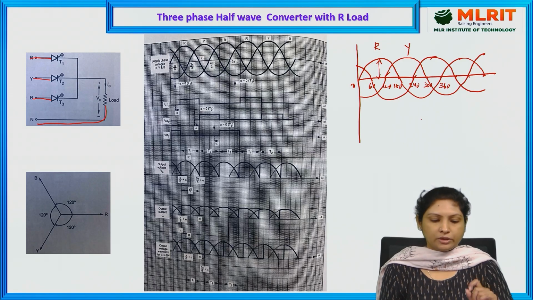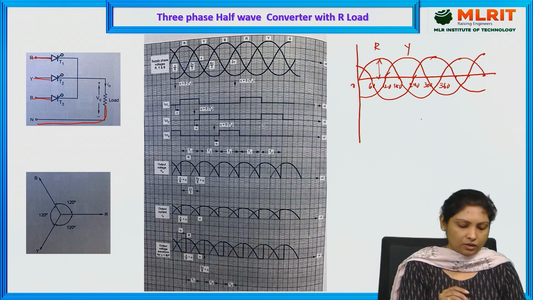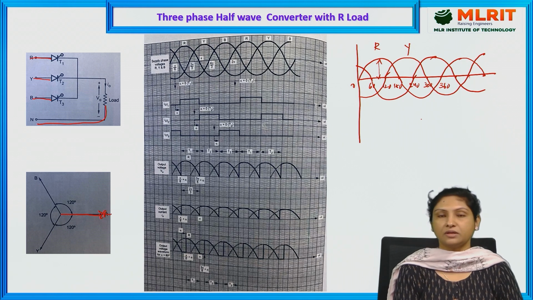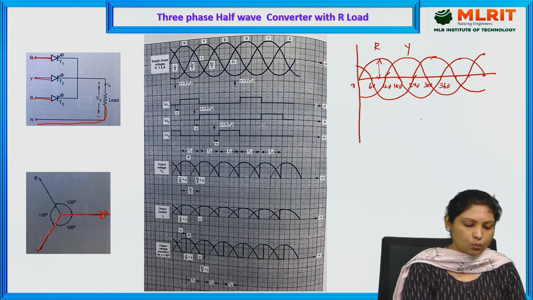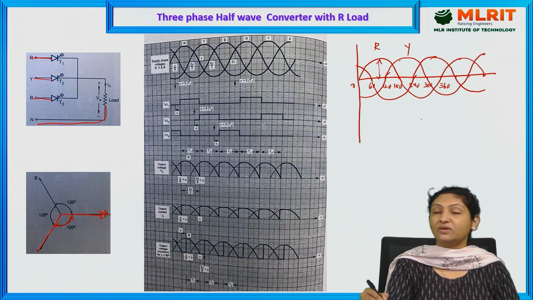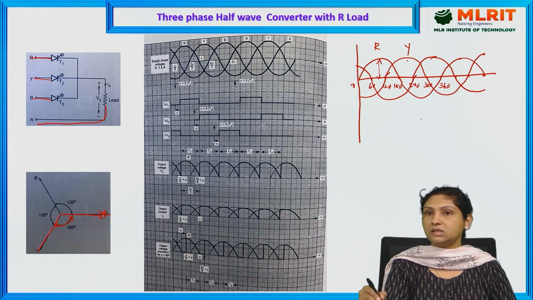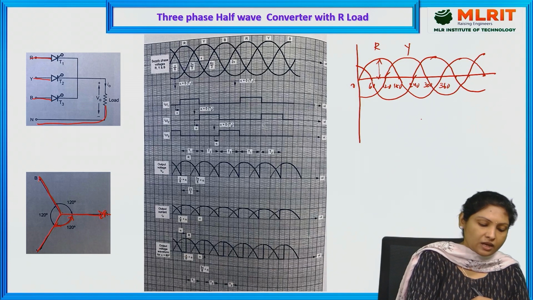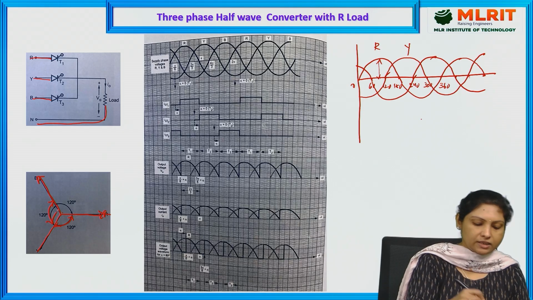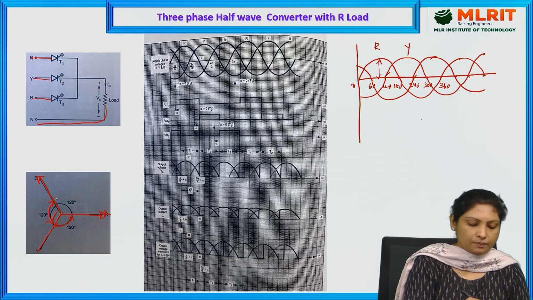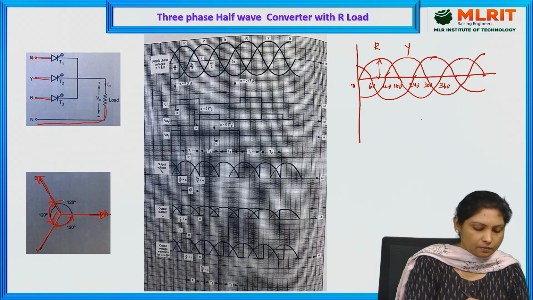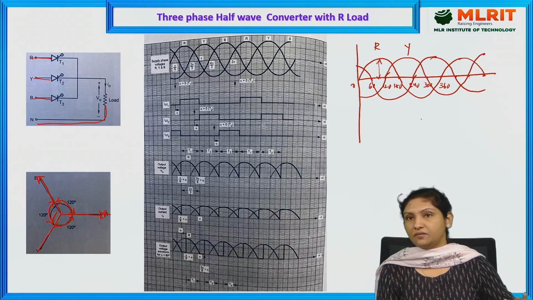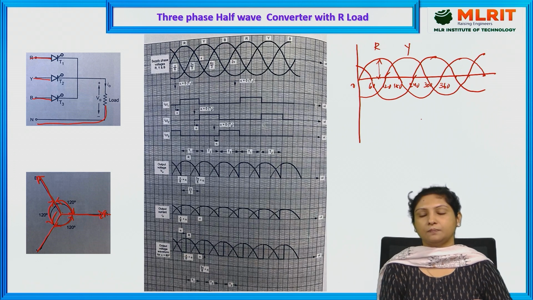Alright. So here, this is the phasor diagram where R is taken as reference. This is R as a reference, and Y phase will be 120 degrees apart. If you see even in this diagram, Y phase is lagging behind R phase by 120 degrees, and here B phase is lagging behind Y phase by 120 degrees. And again, B phase is phase shifted with R phase by 120 degrees. So all the three phases are 120 degrees apart.